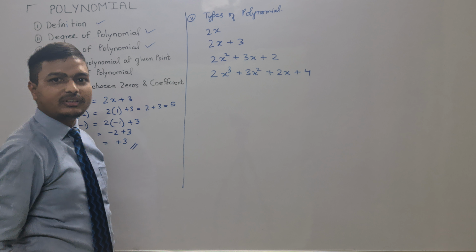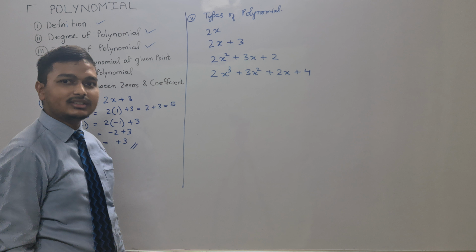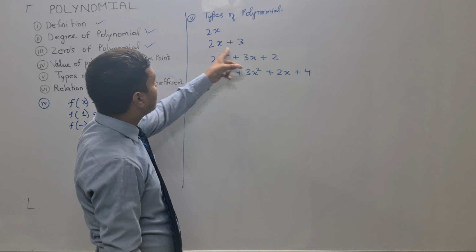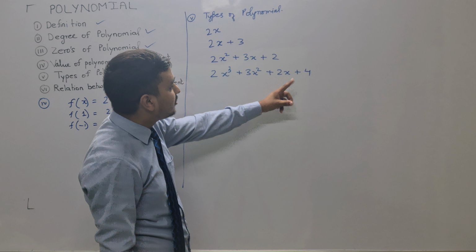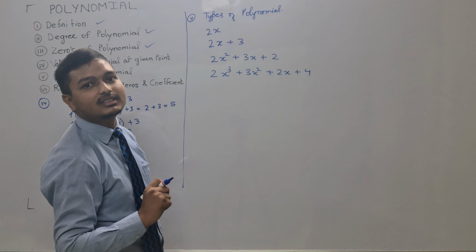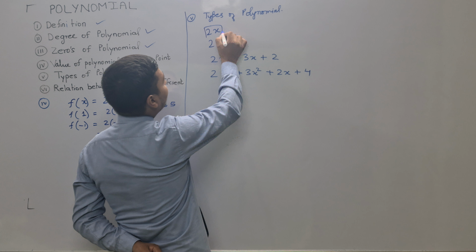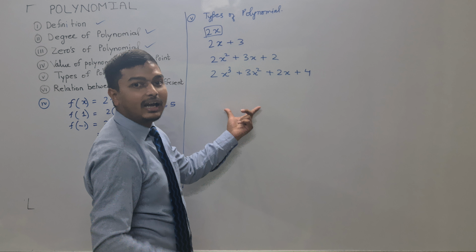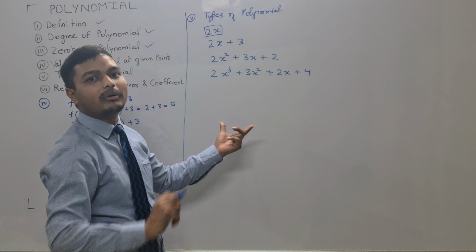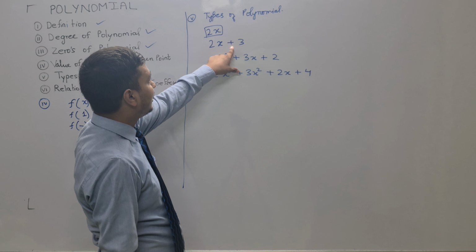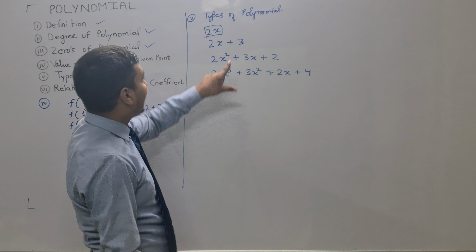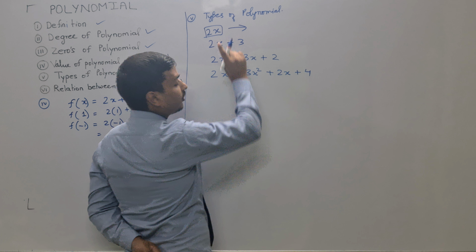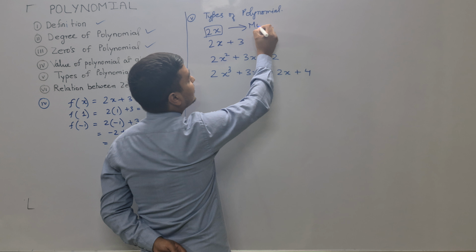Now you are able to see the difference, correct? Here I am seeing 1 term, here 2 terms, here 3 terms, here 4 terms. Yes, very good, that is the difference. Now, what do we mean by term? A term means the most simplified form, differentiated by the help of plus or minus. In between them there is a plus or minus, and I should be able to distinguish it. Suppose it is 2x, only one term is given, then I will call it a monomial.